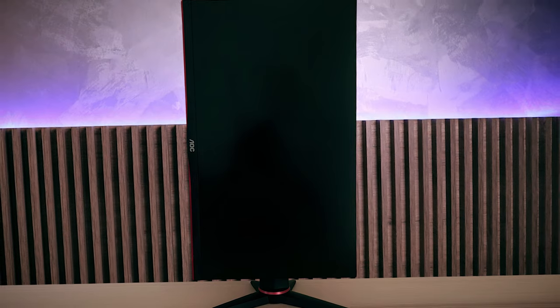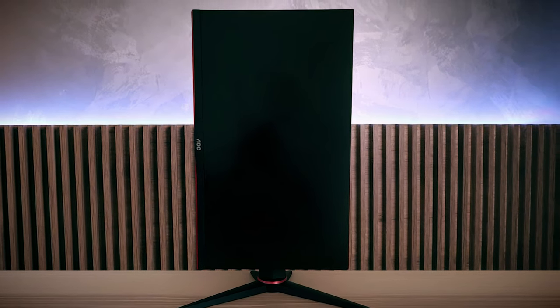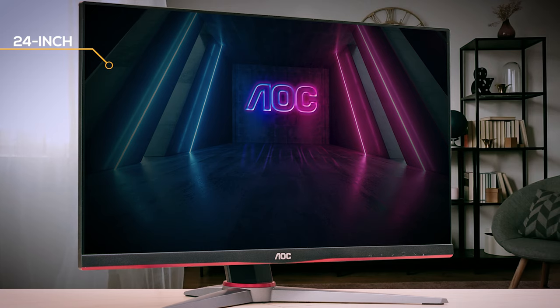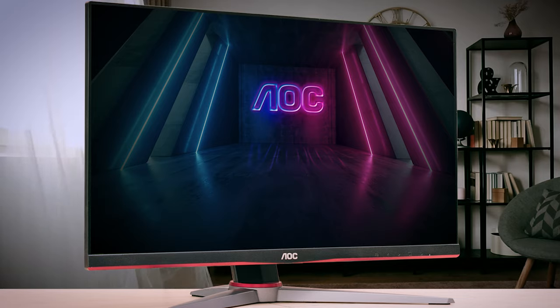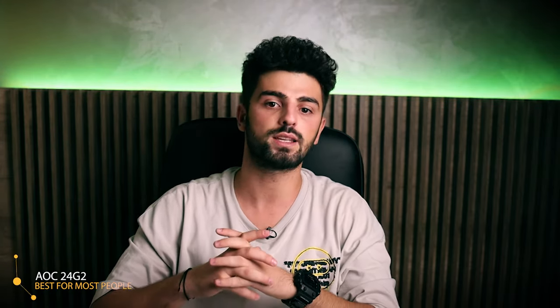In terms of connectivity, you have plenty here, as it has two HDMI ports, a DisplayPort, VGA, and a headphone jack. The AOC 24G2 is based around a 24-inch in-plane switching panel made by Panda, delivering superb viewing angles. It has a solid 1080p resolution with sharp details, a peak brightness of 310 nits, and a native contrast ratio of 1000:1. The biggest selling point, though, is the 144Hz refresh rate with AMD FreeSync for tear-free gaming and a 1ms MPRT. In addition to all that, it covers 124% of the sRGB color gamut with a solid Delta E accuracy of 1.9.